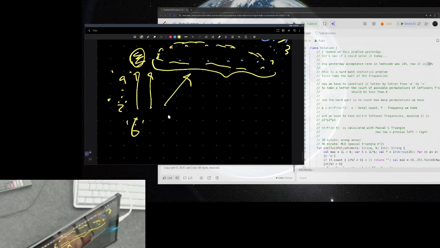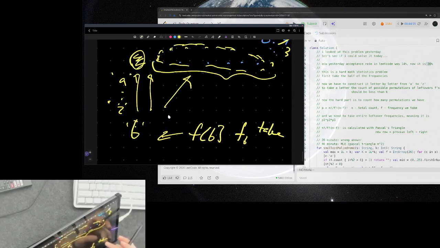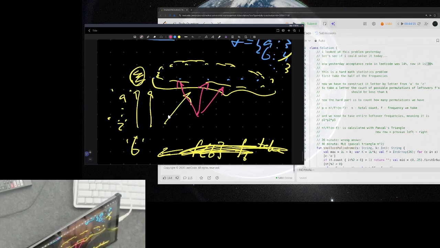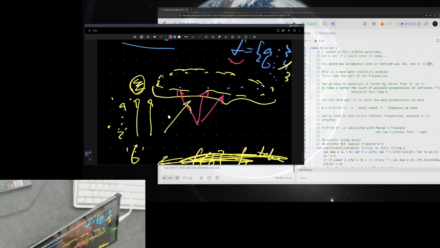The number of permutations, if we have taken frequency of B, or just fb, it's a frequency we take. And how many permutations we have? Oh, not like that. Sorry. So we have left for all these positions, for suffix positions, we have f new. So this is the new frequency where we take the f. We just did fb minus minus. So this is f new.